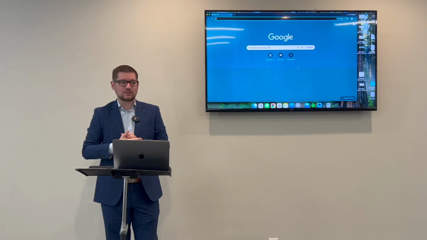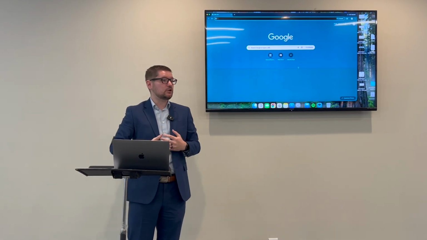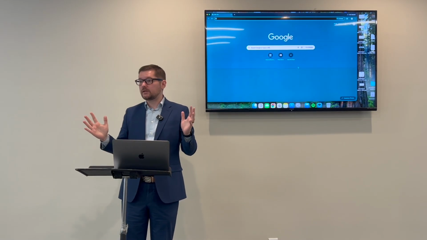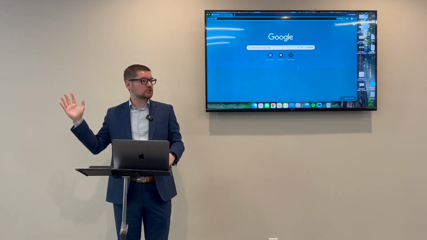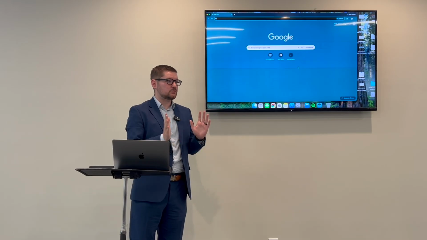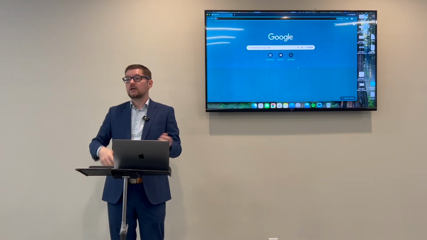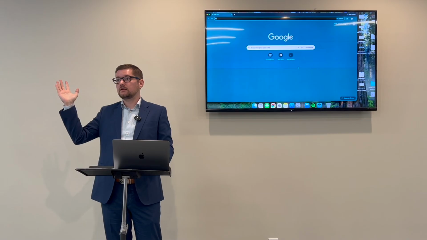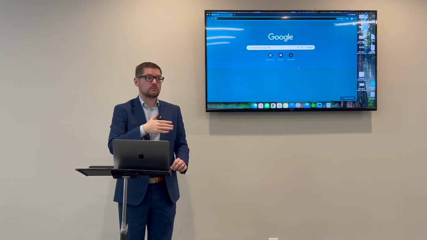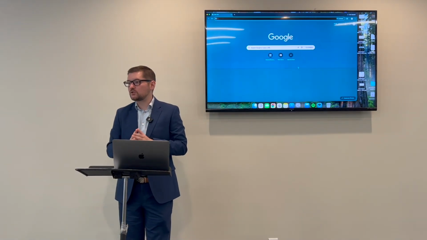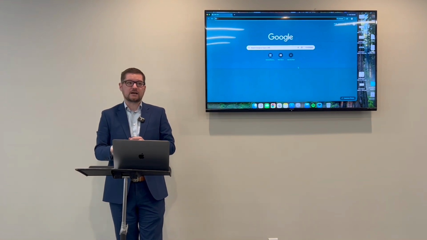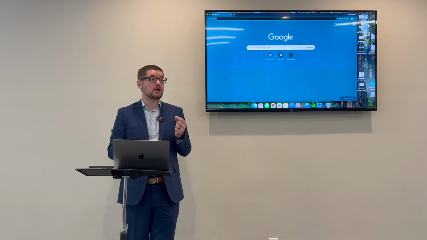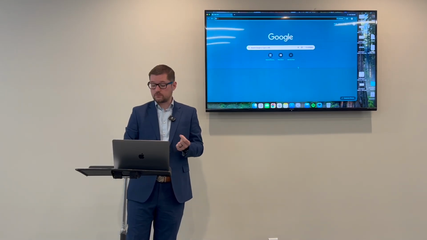Also in the Google Suite is Google Translate, where you can translate a document, you can translate a text message from English to any language you can think of, and it's right there. And you can also do vice versa. Somebody can send you something in Spanish, and you can translate it right into English. And then there is Google Meet, which is an online video conferencing platform, very similar to Zoom, which you guys are familiar with.